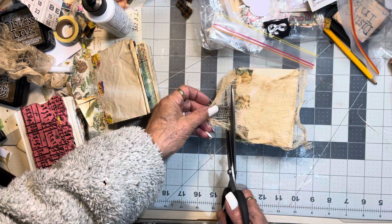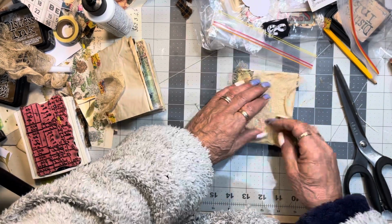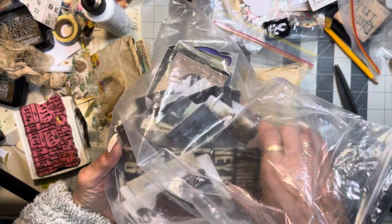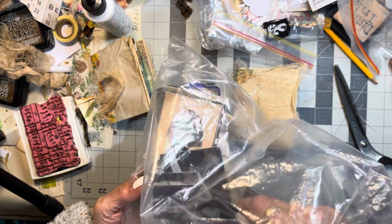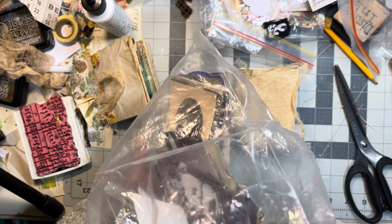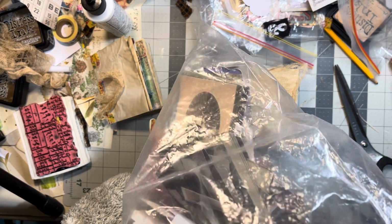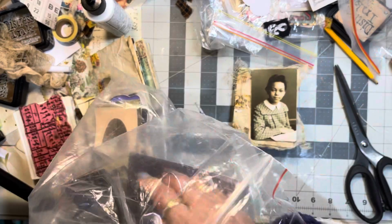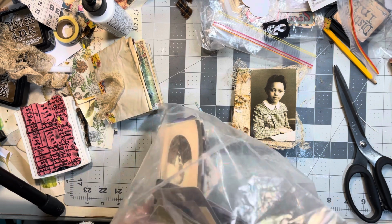So I'm going to trim that off and leave the rest hanging because we don't know what we're putting down yet. Oh, and here I've got lots of pictures and stuff if the one I picked doesn't work for me. Whether it's the right size or not, what we get is a different story. But you can always cut them down. You know what I mean? I love her, but she's not quite big enough.